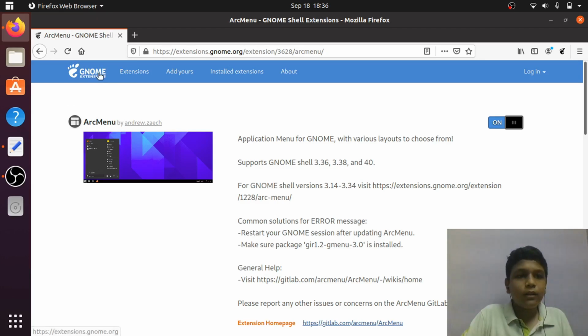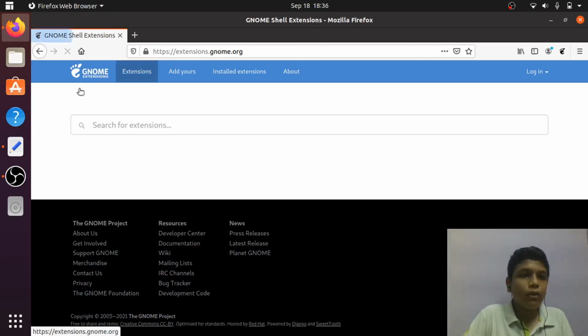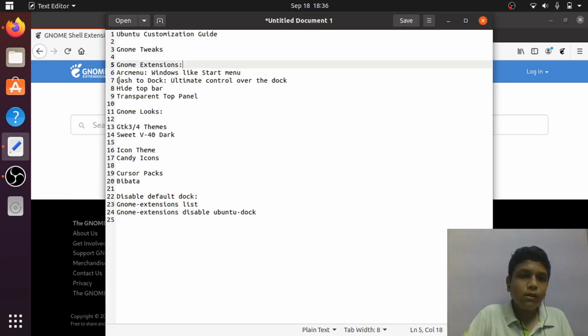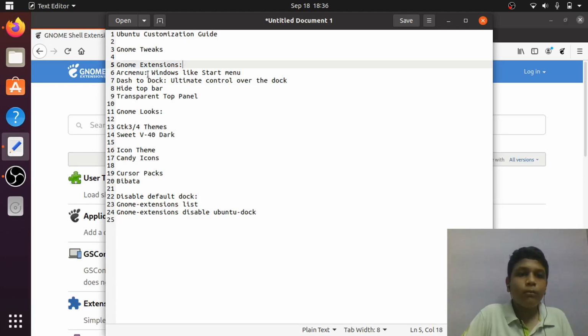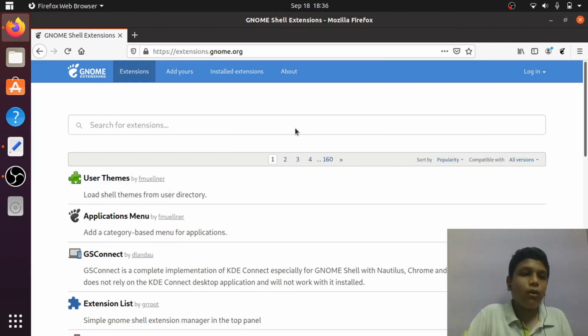Next, the extension we are going to install is dash-to-dock. But before installing dash-to-dock, we have to disable the default Ubuntu dock.